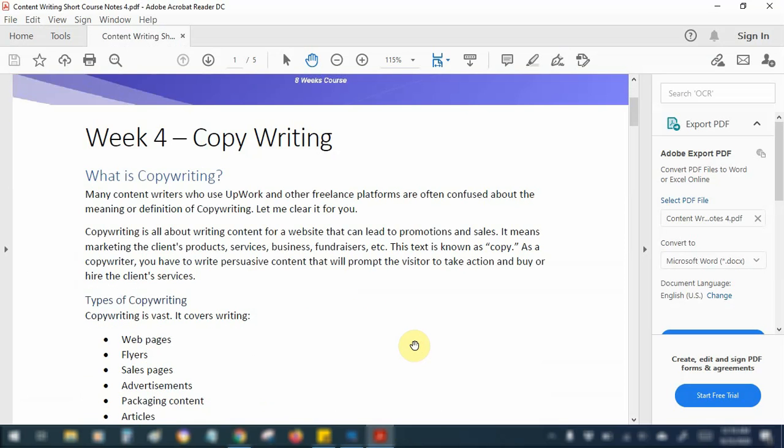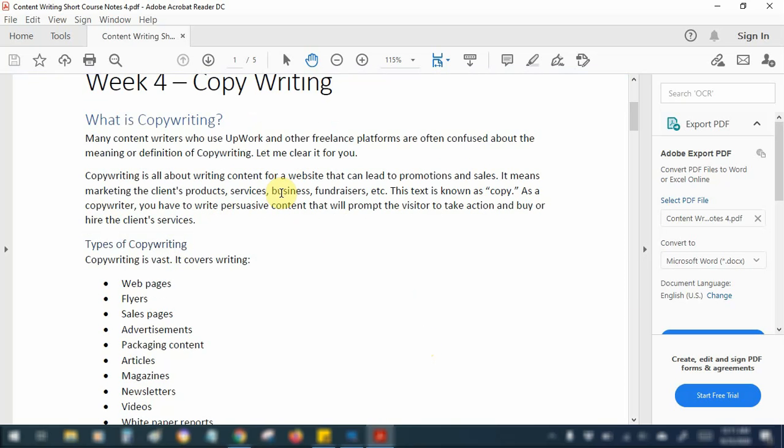Okay, so the first thing is when we talk about copywriting, we are actually talking about people that write content that is promotional. Copywriting should not be confused with article writing and with blog writing and things like that, because those are usually narratives. They're usually informational, but copywriting aims to promote a particular product or service. But it does not mean going completely head over and becoming very, very promotional. You have to be subtle, you have to be professional, and you have to be controlled.